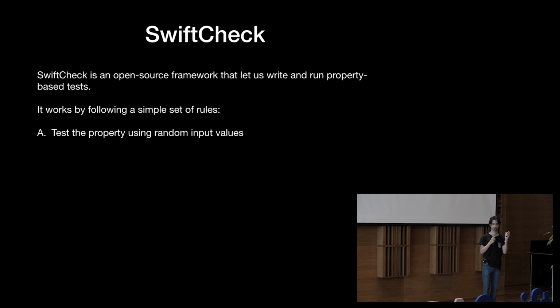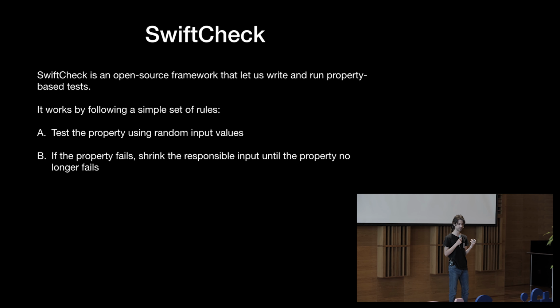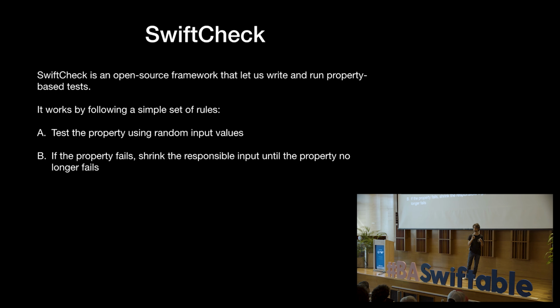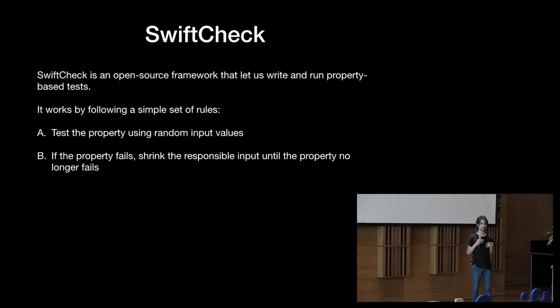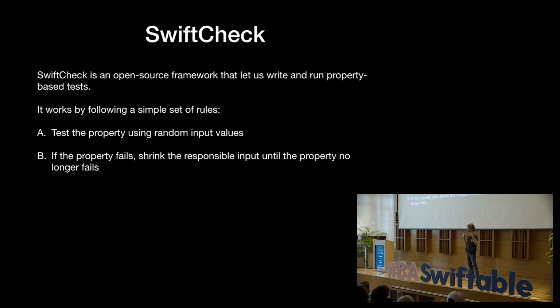And it works by following a very simple set of rules. We write properties, and the framework tests those properties by feeding them random input values. If the property were to fail, meaning we generated a set of values that make our code crash or produce a bug, the framework is going to try and shrink the value as much as possible. The idea is that if we made the property fail using, for instance, an array of 10,000 elements, it doesn't make sense to produce a log with 10,000 element arrays, so we try to reduce the array as much as possible. The framework will try to give you the smallest counterexample of your property.